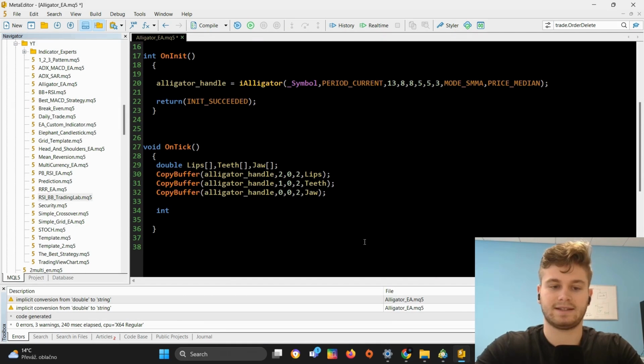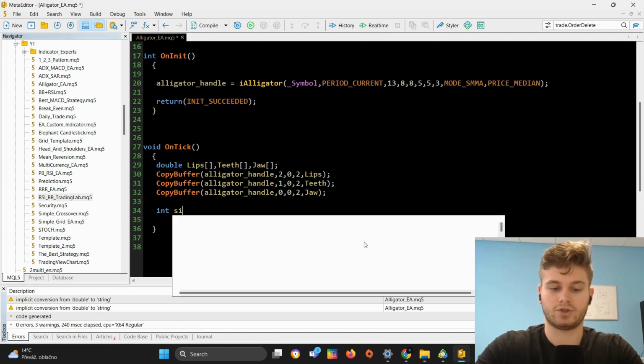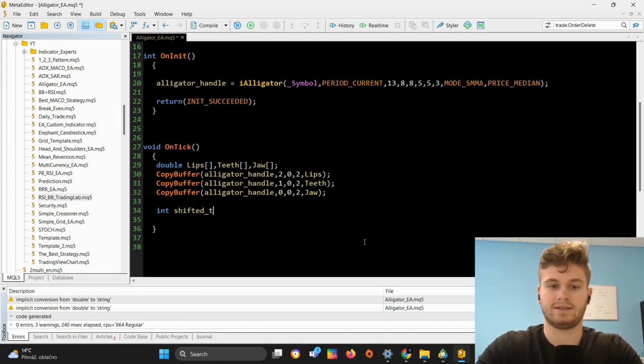So let's create an integer called shifted trend, and let's say if lips position 0 is higher than teeth at position 0, and teeth at position 0 is higher than jaw at position 0, then we are in an uptrend, so I will assign it a value of 1. If this is not true, I will check the same thing for a downtrend.